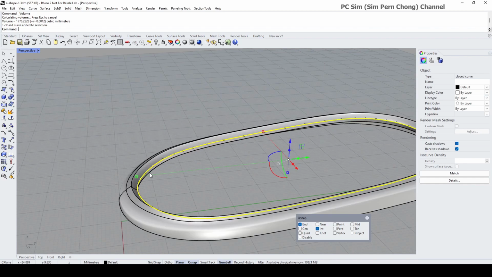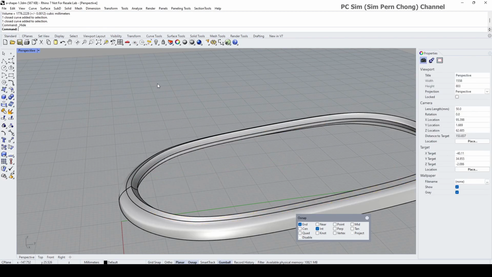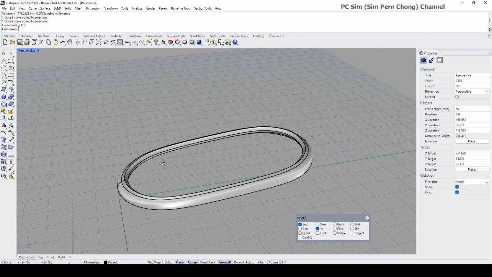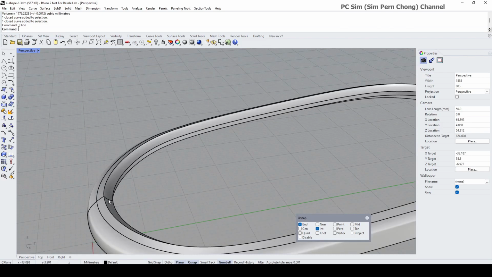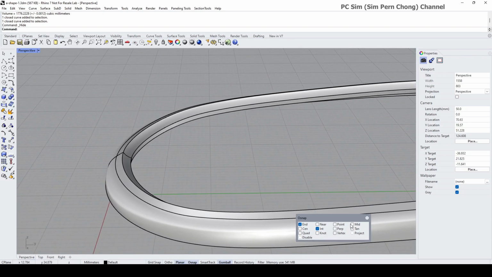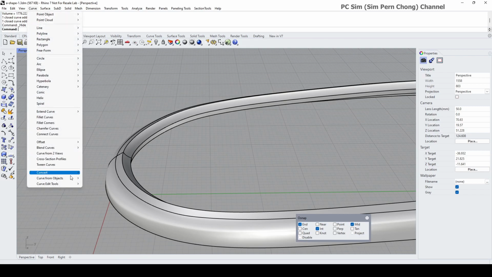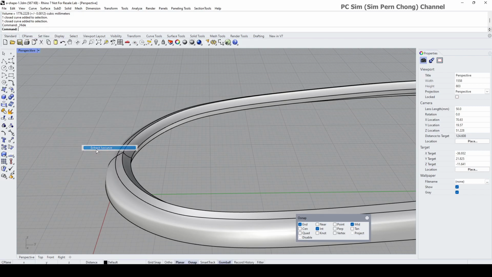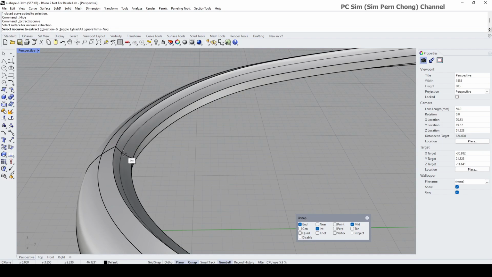Let's just hide these curves. I reckon the top portion, I want to start from here. Let's turn on the mid. Okay, go to curve, object, extract curve. Snap to. Okay, it's not able to find the mid.